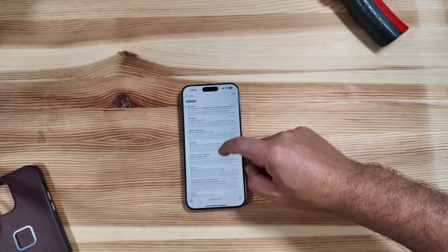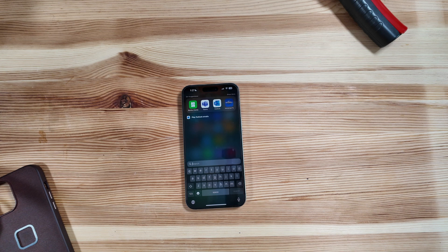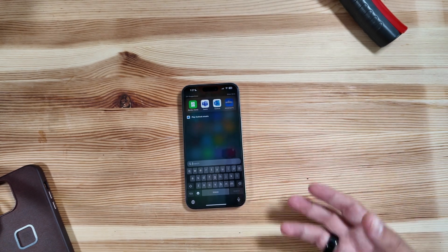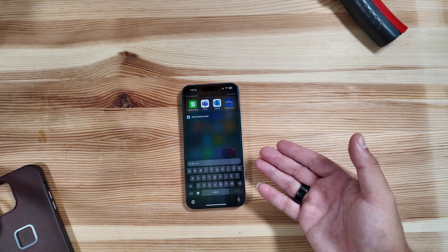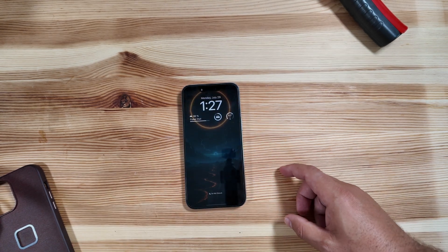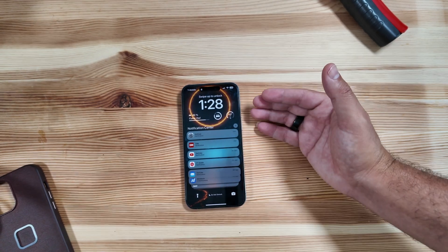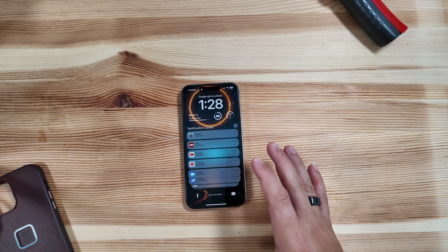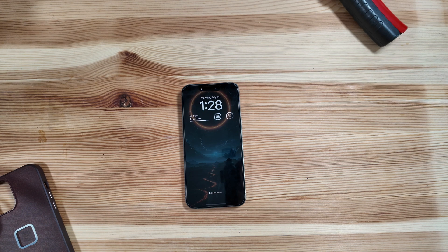There are a lot of things missing from this beta. For Apple Intelligence, it's easier to talk about what's missing: Image Playground is not here, Genmoji is not here, priority notifications are not here — and that's probably one of the biggest ones. When you swipe up to look at notifications, the total revamp with priority ones on top is absent. Key Siri upgrades like on-screen awareness, in-app actions, and ChatGPT integration are also not here.